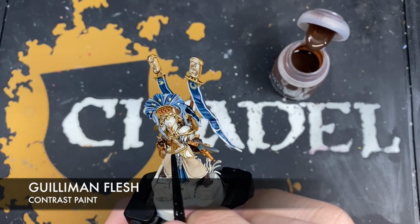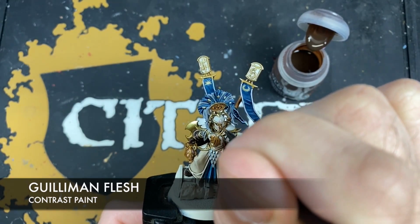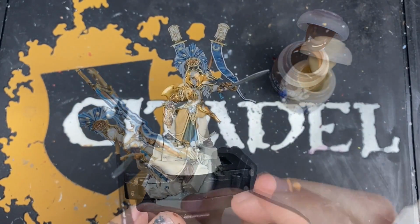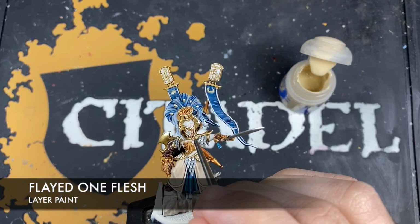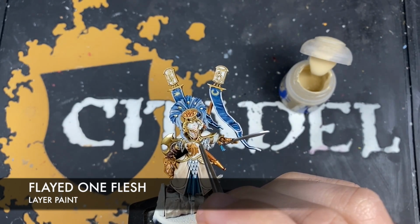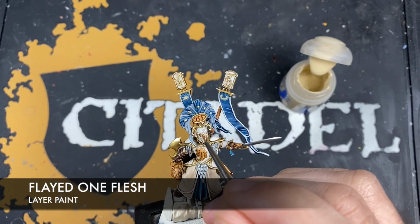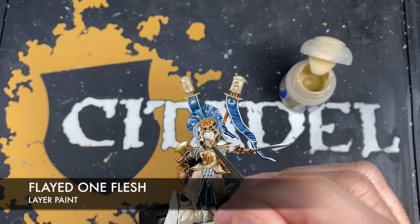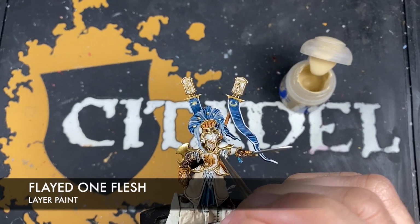get this all over the skin. If you do make a mistake, you can just neaten it back up with some Corax White. And once that Guilliman Flesh is dry, we want to use a small amount of Flayed One Flesh. And this is just to pick out the sharp areas of his features. So areas like the tips of his nose, the top of his brow up here, the cheekbone that you can just about get access to, and his lips, like that.